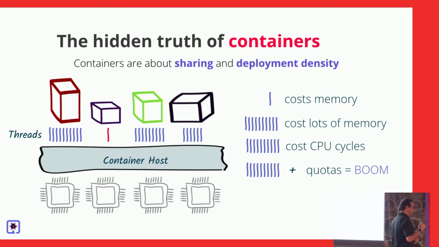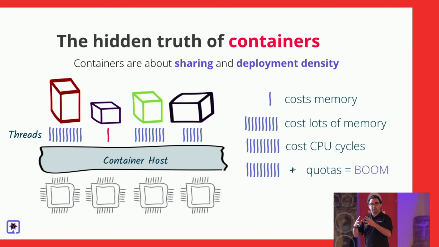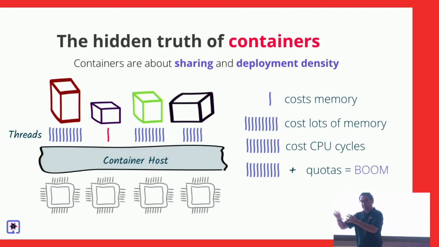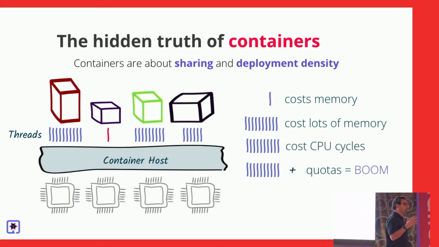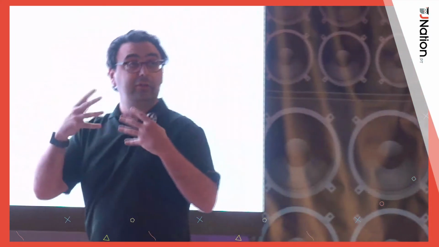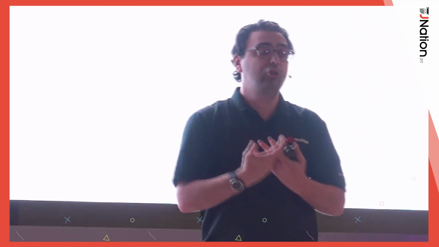The problem is that for years, Java has not been designed for containers. So you can say, yes, but the JVM has evolved a lot, and now everything is fine. Yeah, sure, it was terrible a few years ago, and now it's good enough. But the problem is not only the JVM. The problem is also the whole ecosystem around Java that does not necessarily understand that you need to share the resources.